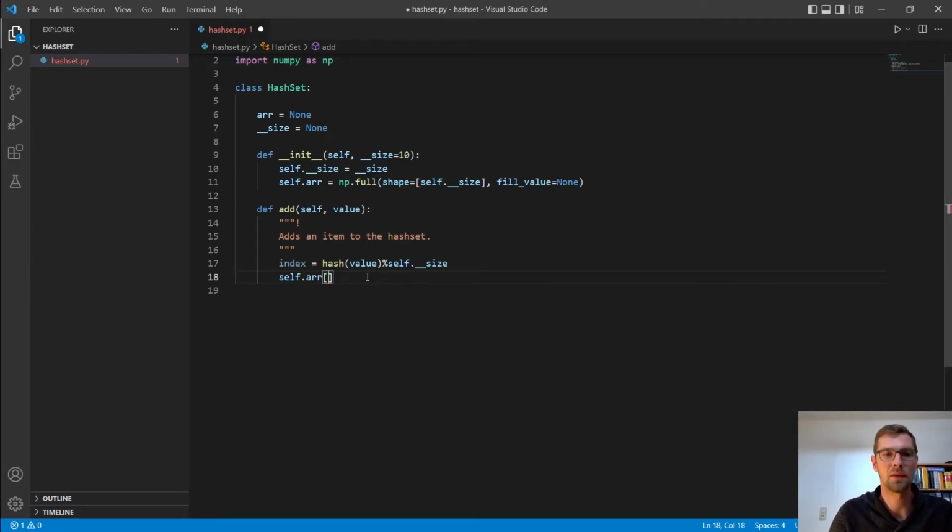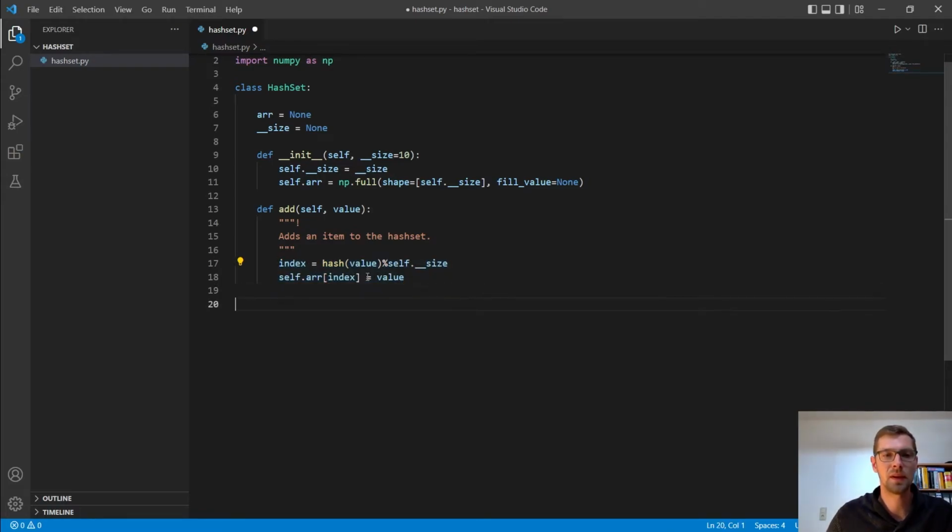Alright, so here we say self.array at our index, or the index of our array, and there we store our value now. Alright, and that should be it so far. Usually this computation is much more complicated and there is a lot of logic going into it.